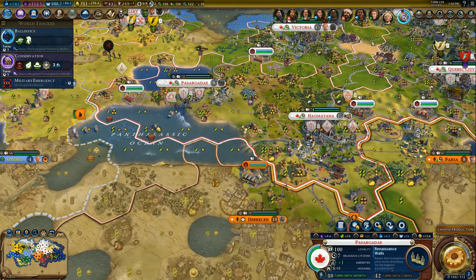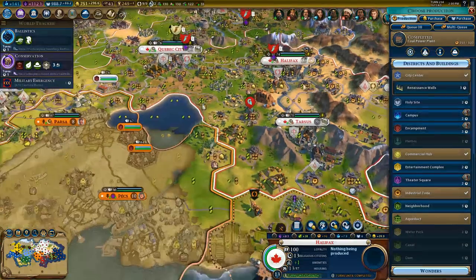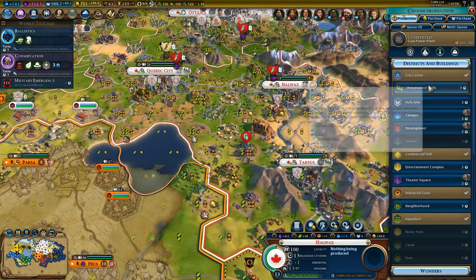We need walls up in the front line. We don't know what Hungary's going to do. So we'll pass the factories for right now. Coal power plant in Halifax done. I don't think we need a Renaissance wall in Halifax.